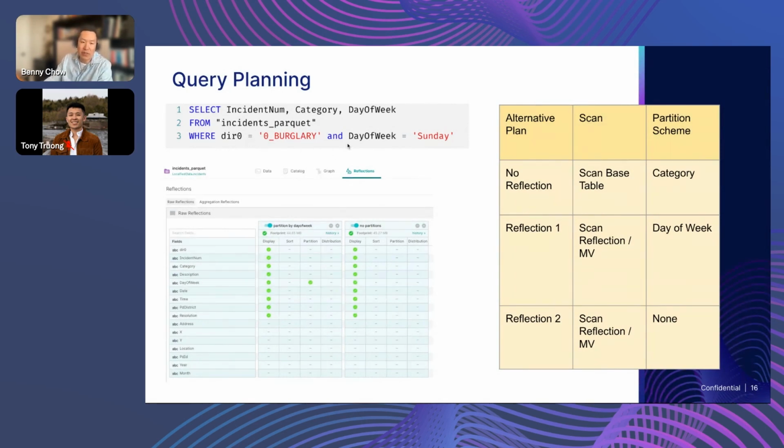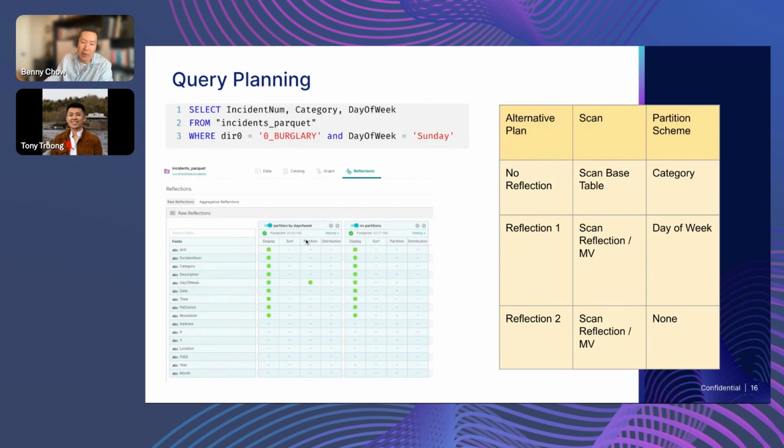And then also filtering on day of week equals Sunday. So when planning this query, this is one option, which is to go directly and scan the base table, with no reflection, because the base table is partitioned by category.